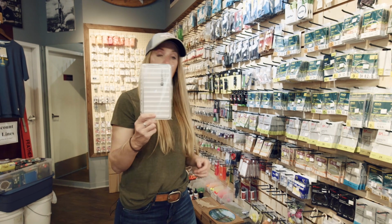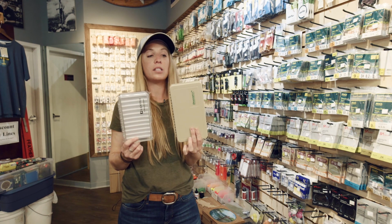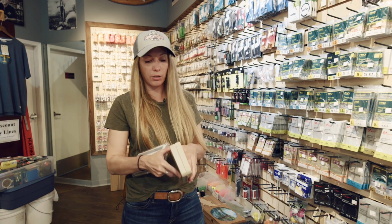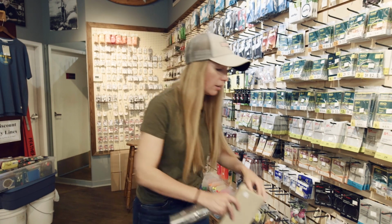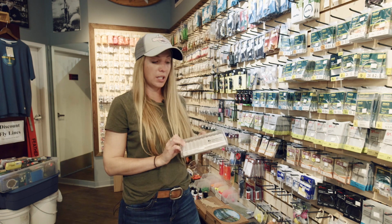Personally, I like ones that are clear. You can get really nice basic boxes. The downside to these though is that you can't see what's in them. So every time you go to get a box, you have to open it and be like, oh yeah, that's what's in there. A clear box you can quickly pick up, look at, and see exactly what you need.